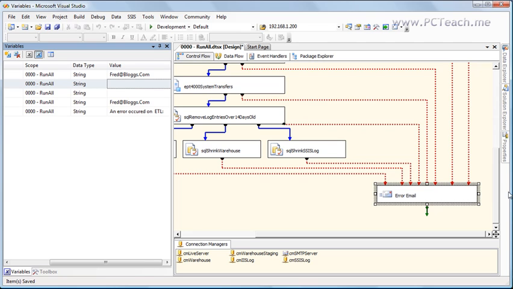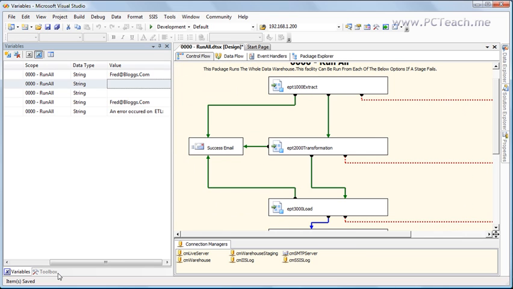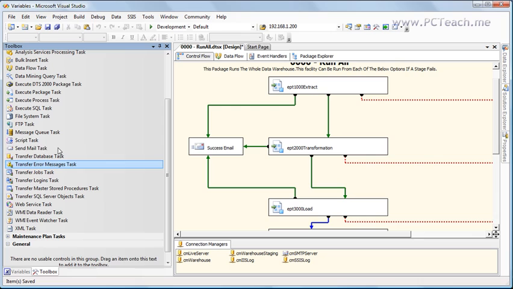Now, when I first started using Integration Services, I was besotted about being inside here and going to the toolbox and putting in your scripting task. That's the wrong place to put it. You do not put these sort of things in your control flow. What you need to do is go into your event handlers.